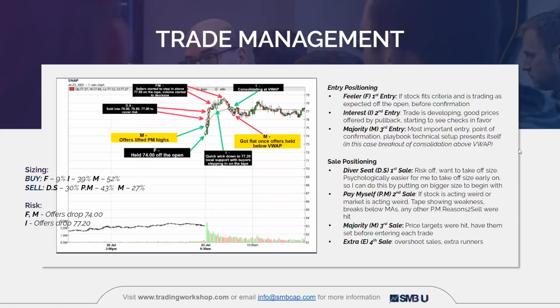Yeah, I like how you take profits into the up move. Thank you. Yeah, again, that's something that's just psychologically the way I trade. I'm the trader where if a stock is making a 1 ATR move and I'm not taking profit and it goes against me, my risk to tilt would be pretty high on that. So taking profits on the way up is something that I found works best for me.